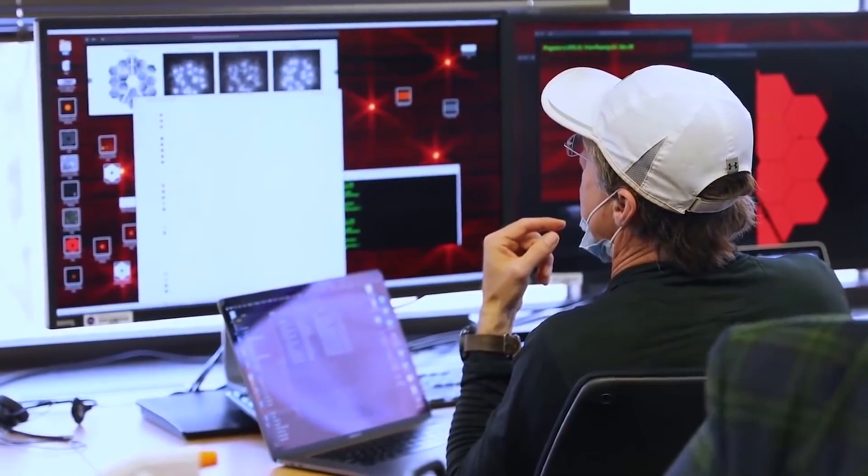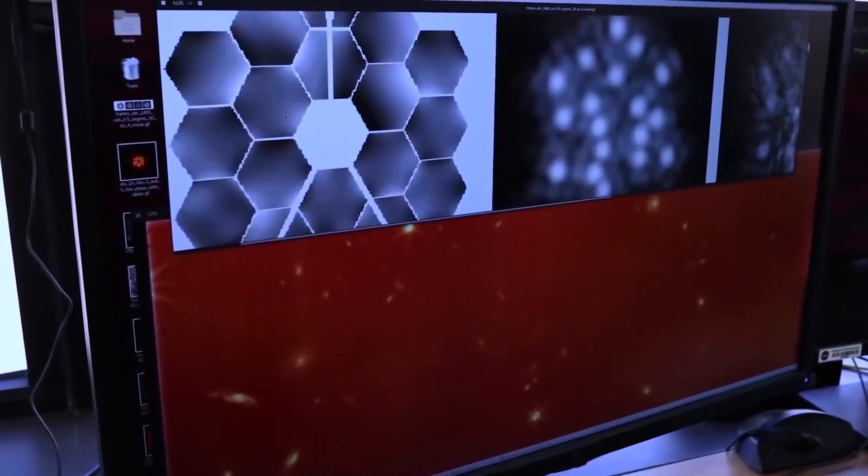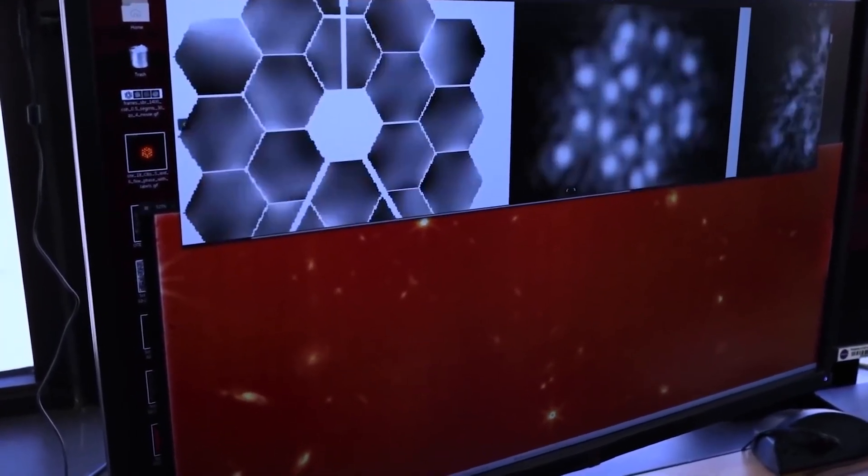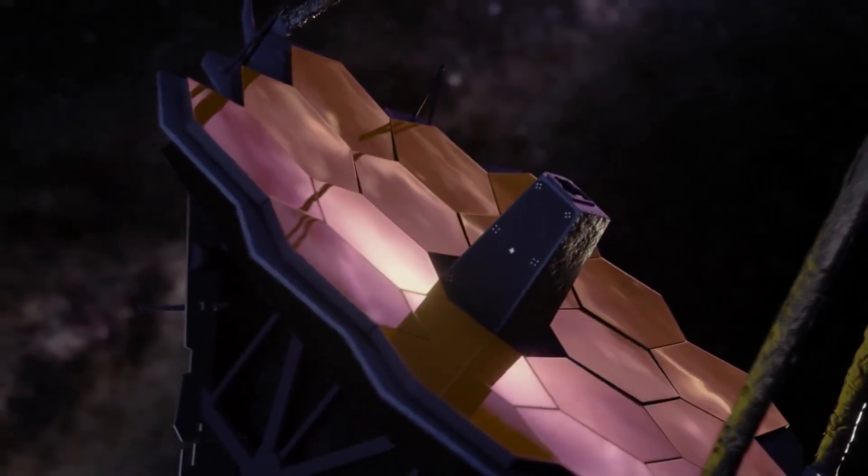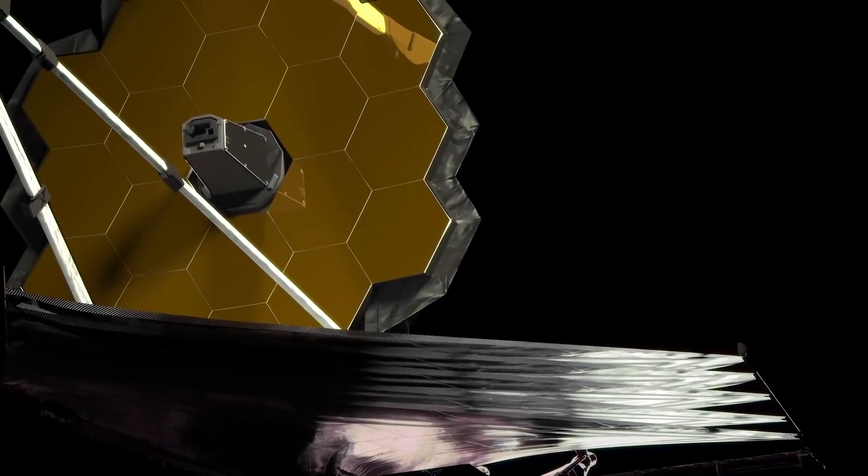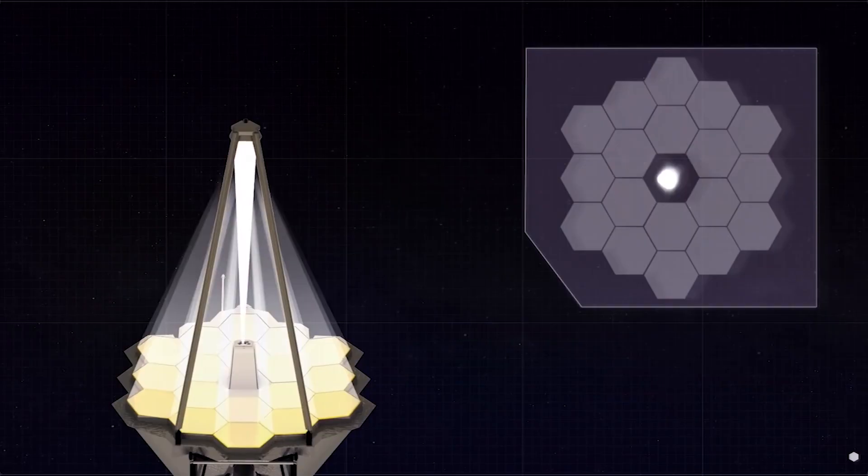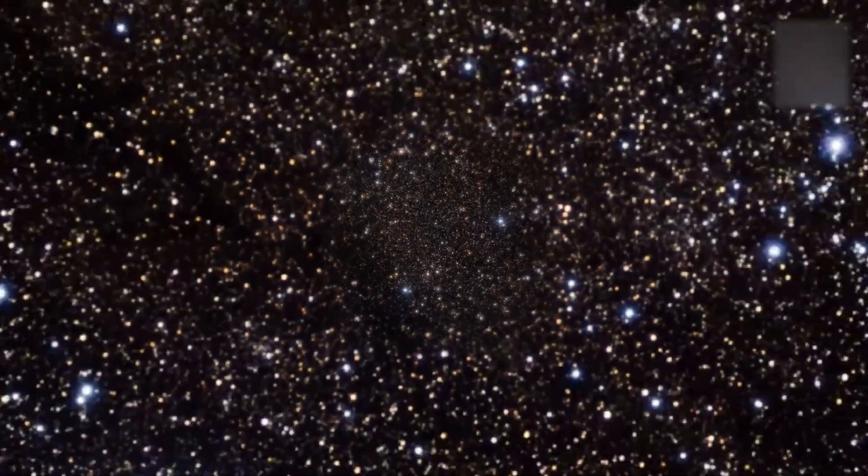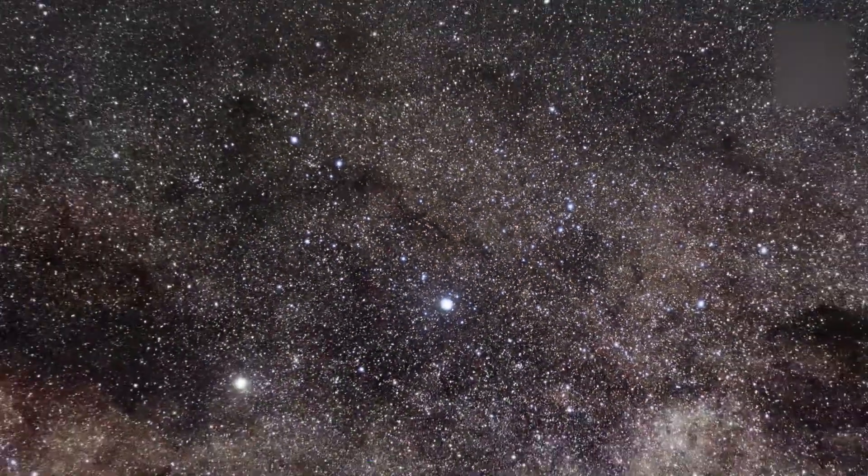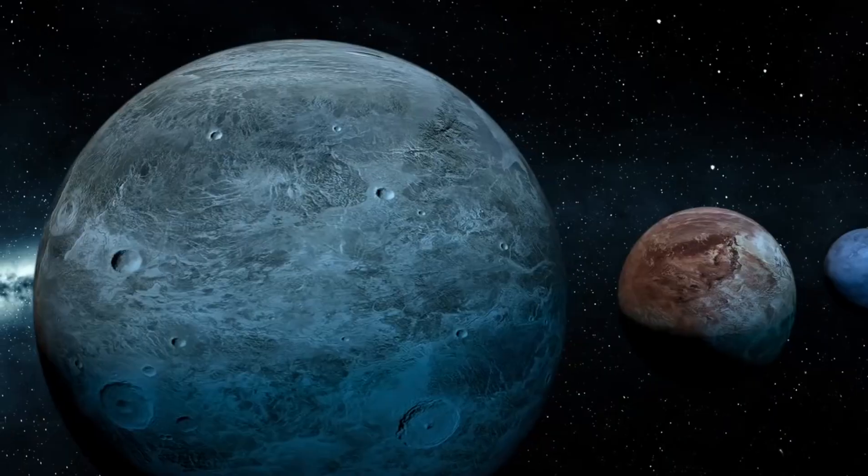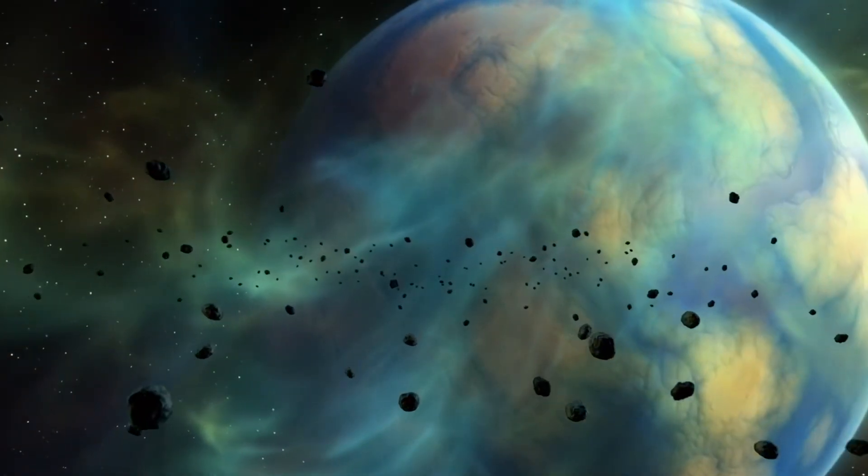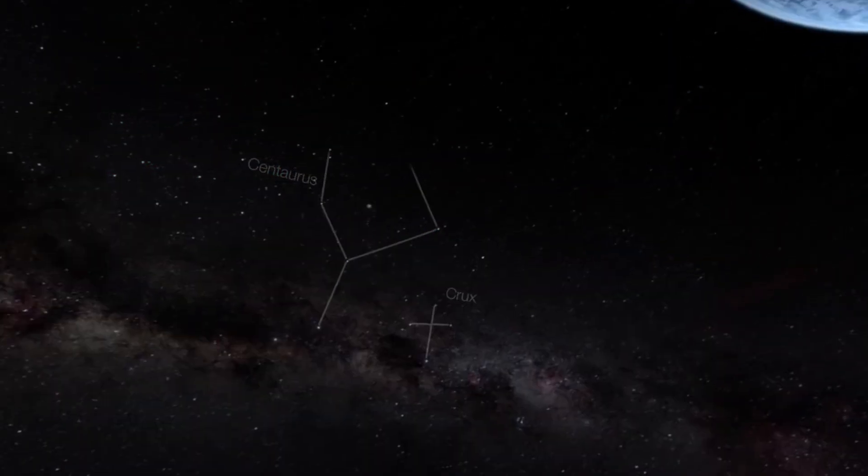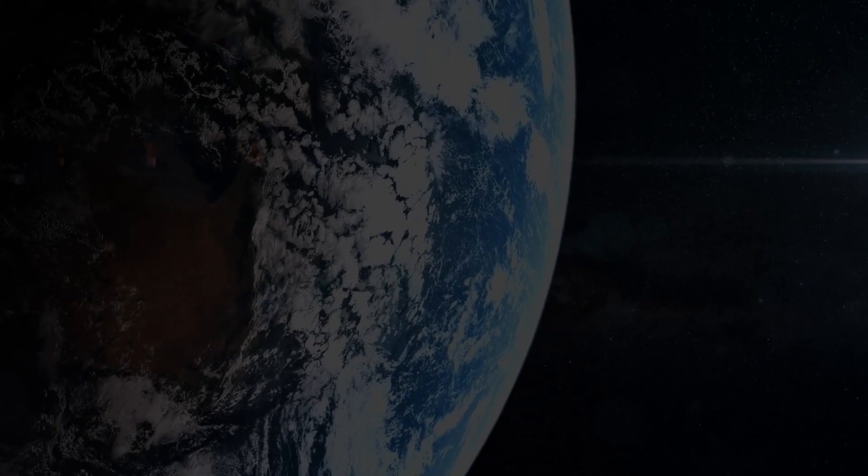NASA's new James Webb Space Telescope may be able to detect evidence of artificial light on the nearby exoplanet Proxima B, astronomers predict. From space, the most obvious sign somebody lives on Earth is the glow from the night side of our planet. Our cities emit light that shed into the cosmos. The problem is that our current generation of telescopes are not powerful enough to see lights on distant worlds. But several researchers are testing the capabilities of the next generation of telescopes already on the drawing board.